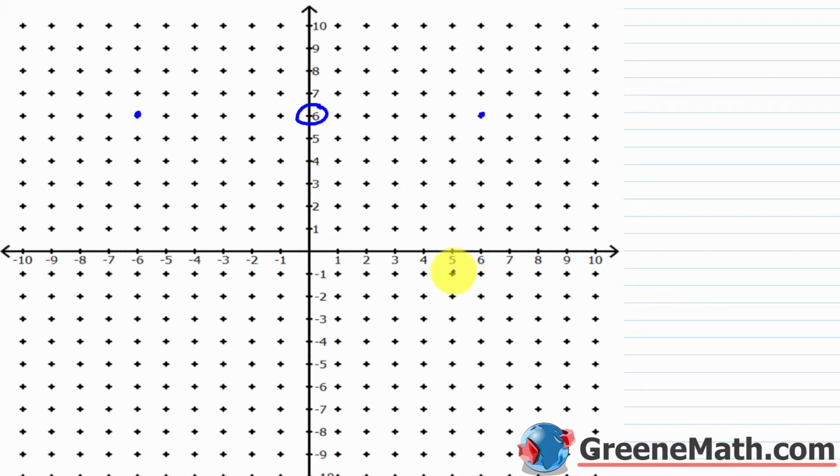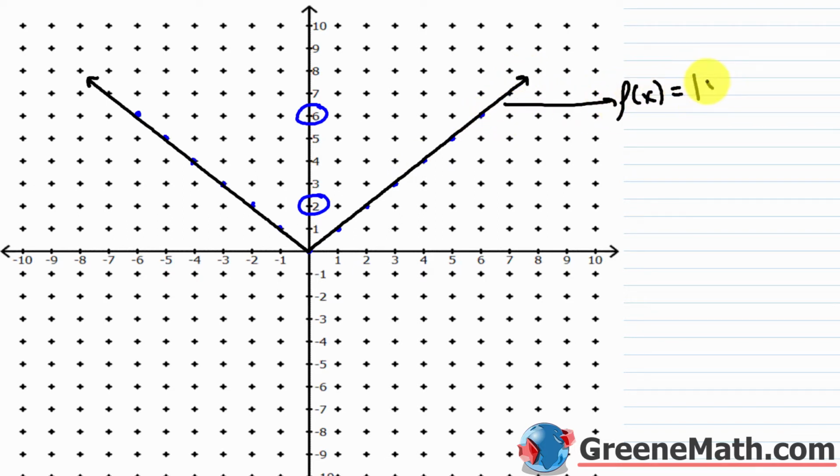And if I did an X value of 5, I would get a Y value of 5, but an X value of -5 would give me a Y value of 5. So this keeps going down like this, and it creates a V shape as it comes back up here. If you plugged in a 2 for x, absolute value of 2 would give me 2. But if I plugged in a -2 for x, the absolute value of -2 would give me 2. So let's graph this. Okay. So this is f of x is equal to the absolute value of x.